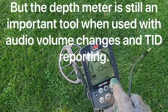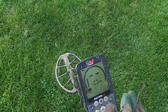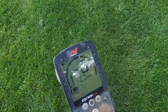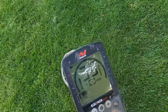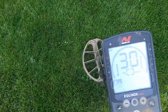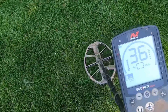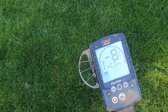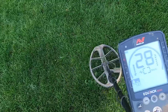Depending on the depth meter, which isn't accurate at all really, and the loudness especially, you want to listen to the loudness of it. It goes really loud, but listen. Multi is always going to be a little louder, but this isn't much louder at all. Now, I haven't turned 45 degrees yet. And I just did, and it sounds great. You can see there's iron in the hole because it's fighting the iron, but can you hear how there's something very repeatable?